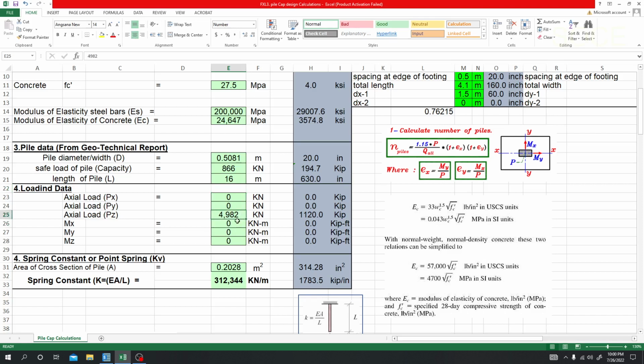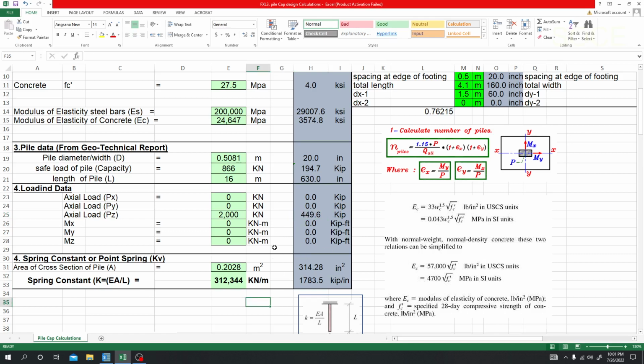I am considering the value 2000 kilonewton, that means 449.6 kip, that means 450 kip. Okay, total applied load, and it's okay.